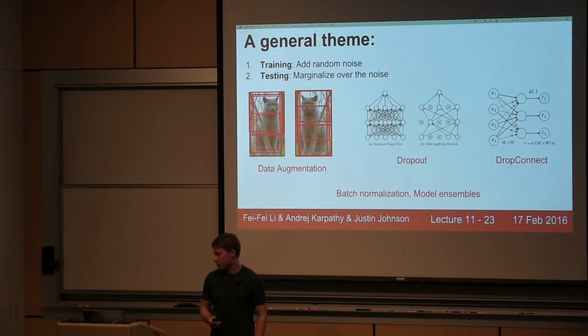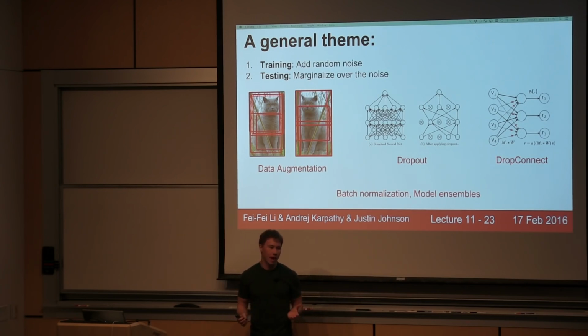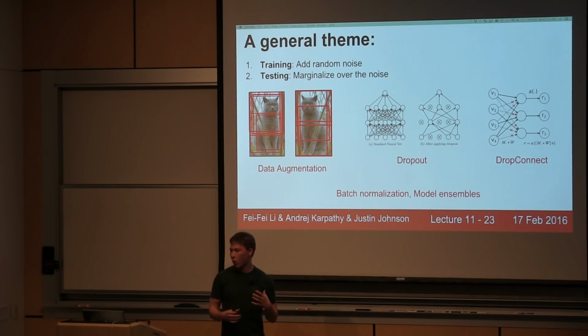Another thing that I'd like to point out is that this idea of data augmentation fits into a larger theme that we've seen repeated many times throughout the course. And this theme is that one way that's really useful in practice for preventing overfitting, as a regularizer, is that during the forward pass, when we're training our network, we add some kind of weird stochastic noise to mess with the network. For example, with data augmentation, we're modifying the training data that we put into the network. With things like dropout or drop connect, you're taking random parts of the network and either setting the activations or the weights to 0 randomly.